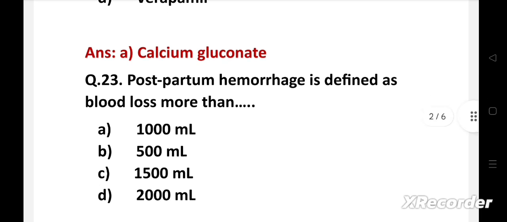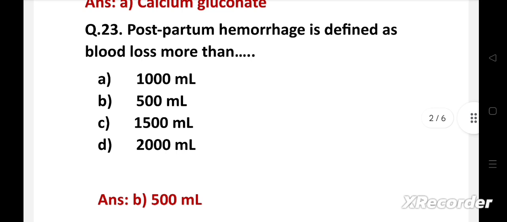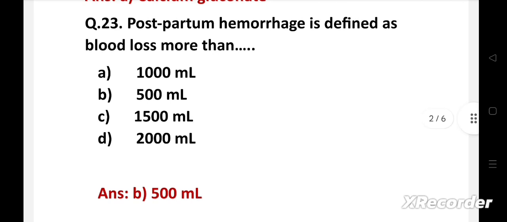Right answer is option B, 500 ml. Loss of blood more than 500 ml within first 24 hours after delivery is called postpartum hemorrhage. It is a serious condition that can lead to death. Early detection and prompt treatment can lead to full recovery.